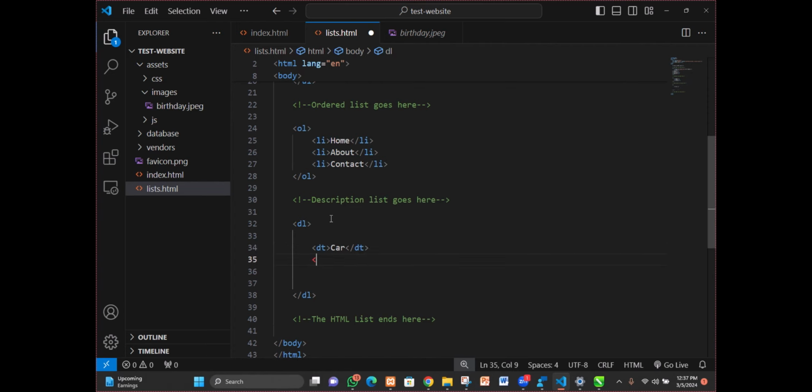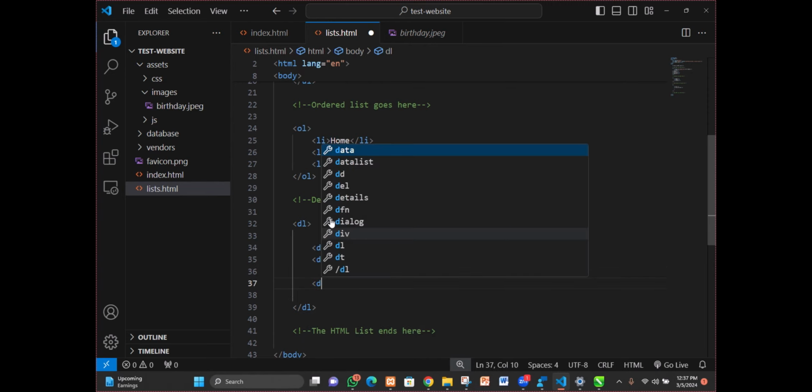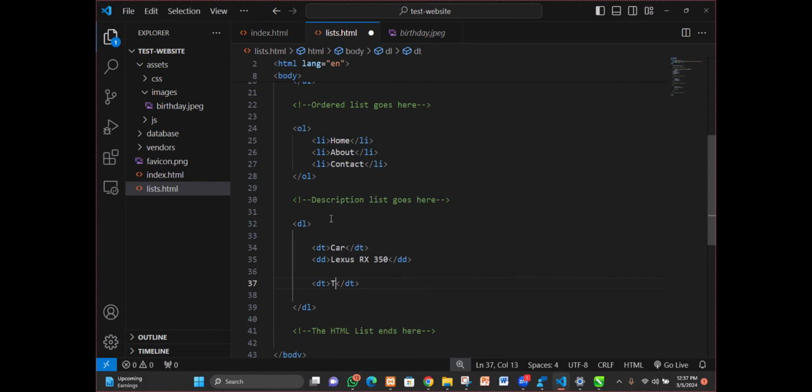We now have our DT, the description term. Let's say the description term is car. Then the DD, the description data, for the car can be Lexus RS 350.